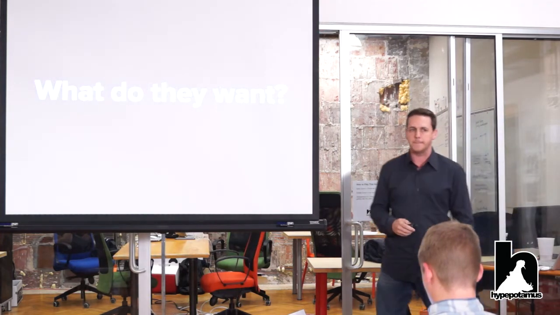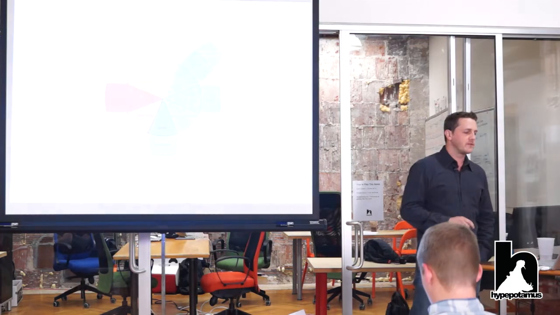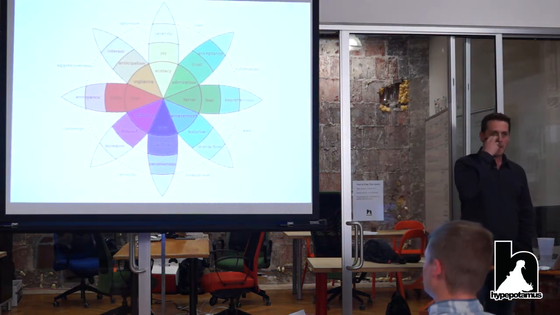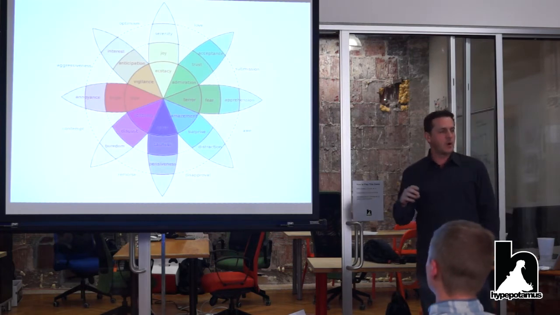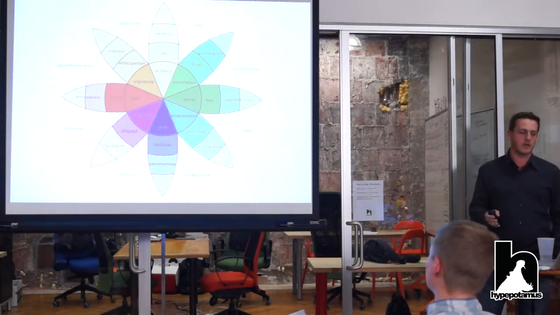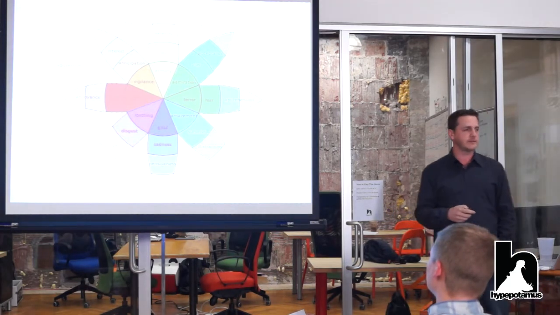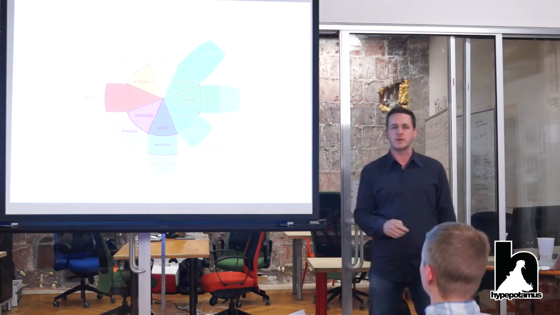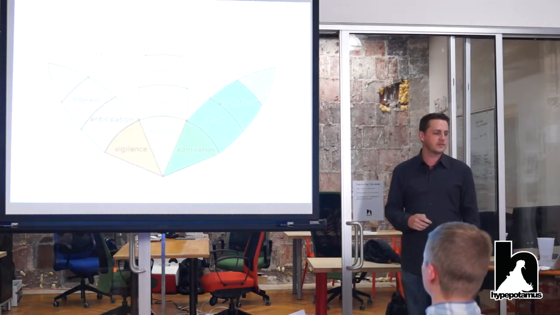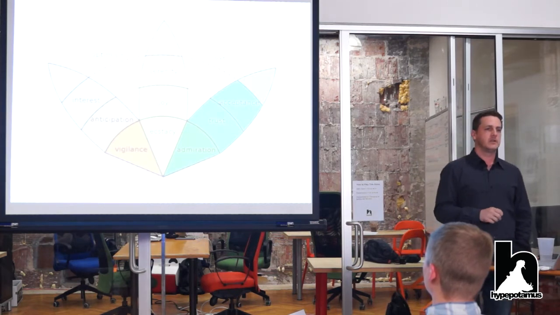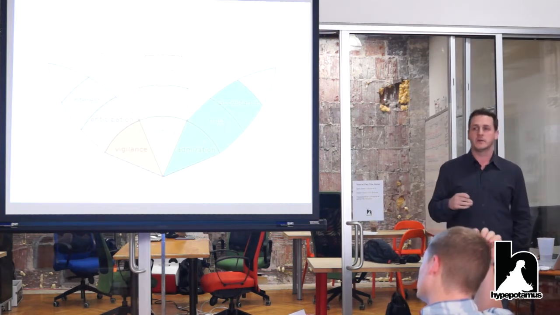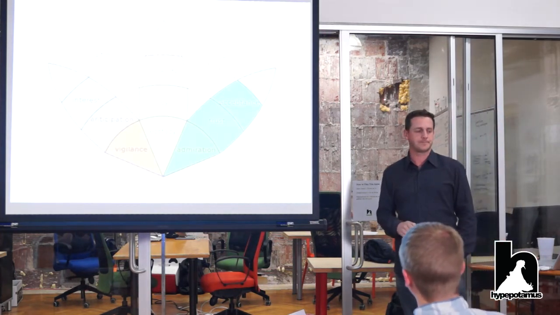So how do you figure out what they want? I'm going to give you a little bit of a framework. This is based on Plutchik's Wheel of Emotion. Plutchik identifies there's a handful of core emotions: joy and anticipation and trust, anger, fear, disgust, sadness, and surprise. We're all human and we've all felt all of those at one time or another. We want to focus on these: anticipation, joy, and trust. Those are the three things that you need to connect with your product or your service and its design.